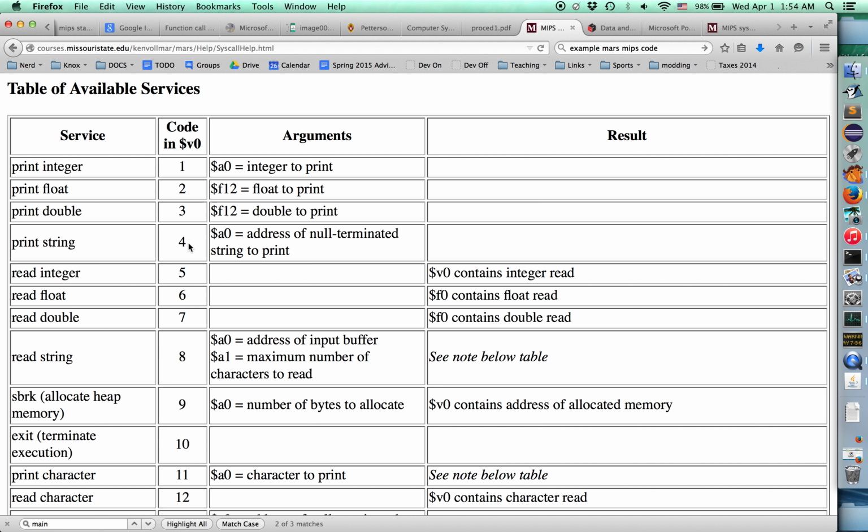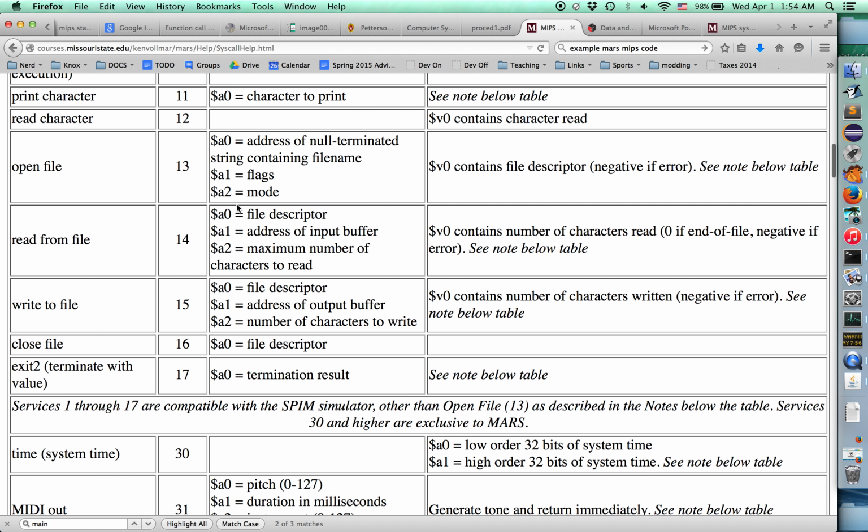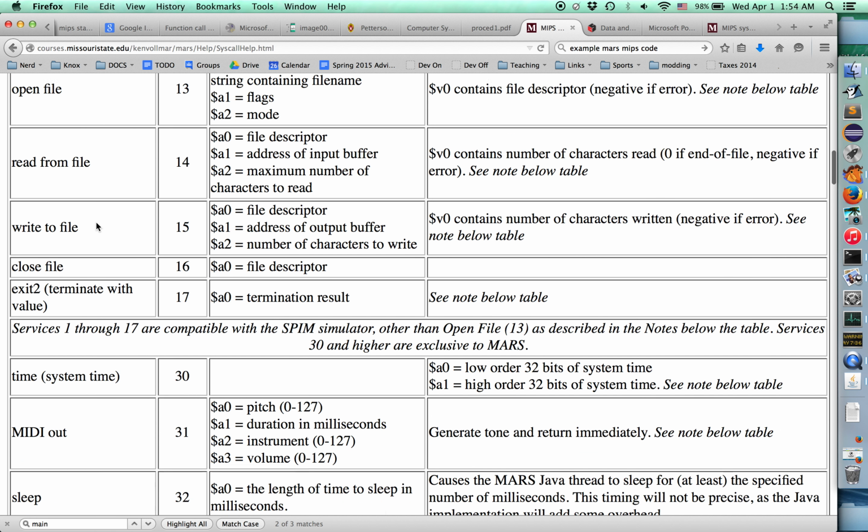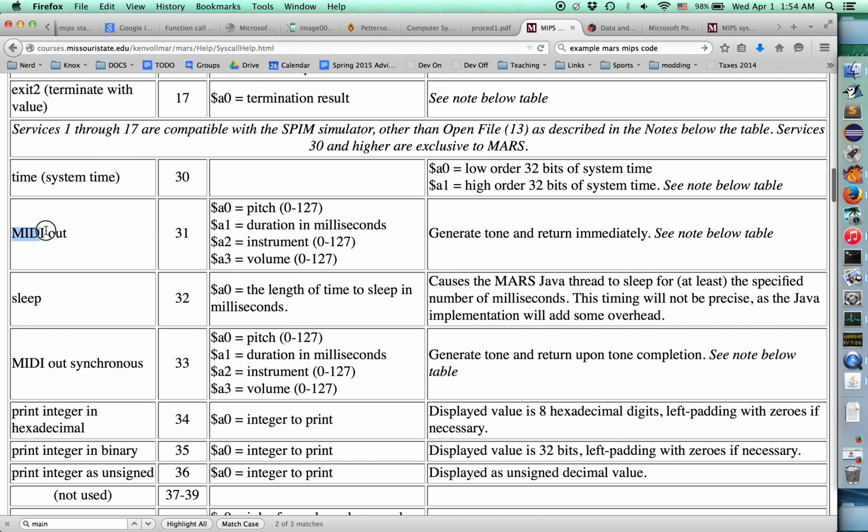This is where that .data directive, which we haven't really seen, but we will see, comes in. It's possible to specify what the string should be, and then the assembler will convert that. We can read integers, we can read floats, we can read a whole bunch of things. There's stuff we can do to terminate execution so we don't fall off the bottom of the file, read and write from files. You can even generate MIDI sounds for different pitches. There's tons of crazy things you can do that's totally awesome. So if you're interested, once again, just find the documentation for this and go check it out.